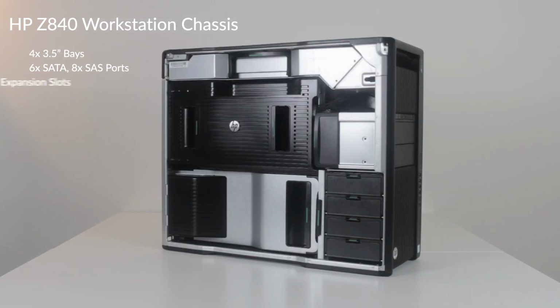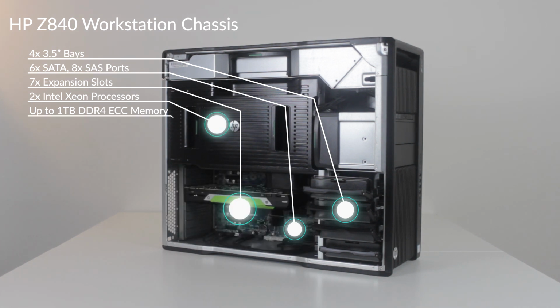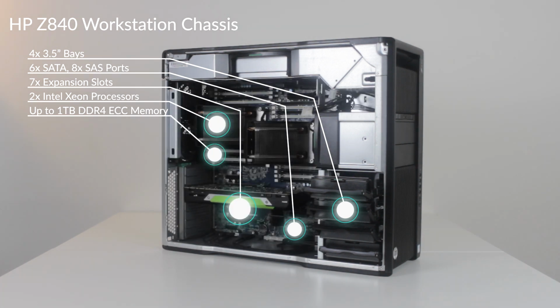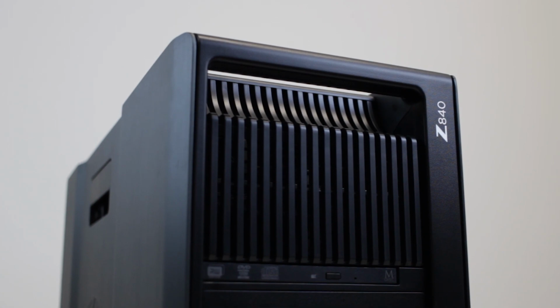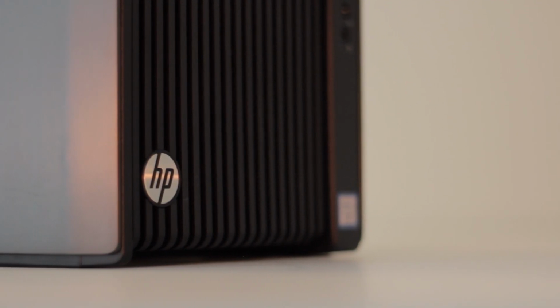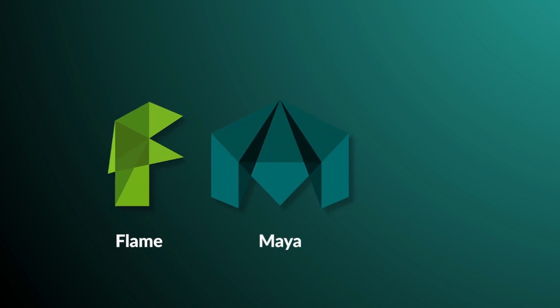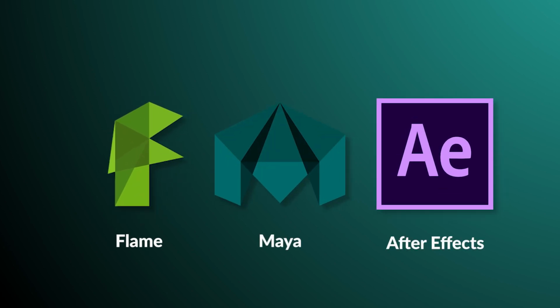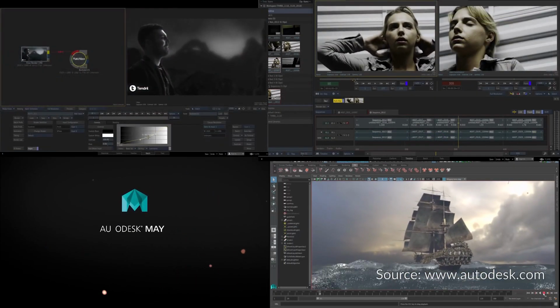Regardless of the specifications you choose for your workstation, the HP Z840's expandable chassis is future-proof and allows your workstation to grow with you. As your projects change, you can easily upgrade your interior equipment. All in all, the HP Z840 is an ideal choice for professionals using software such as Avid, Autodesk Flame and Maya, and Adobe After Effects for post-production, animation, 3D, visual effects, and CG workloads.